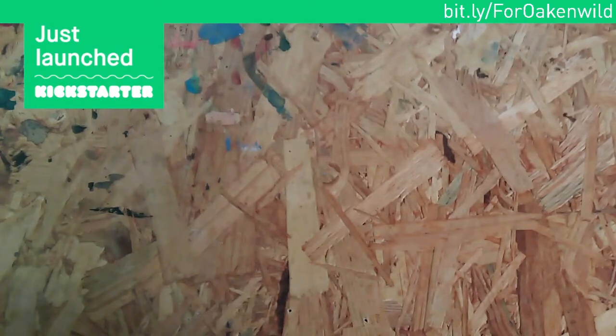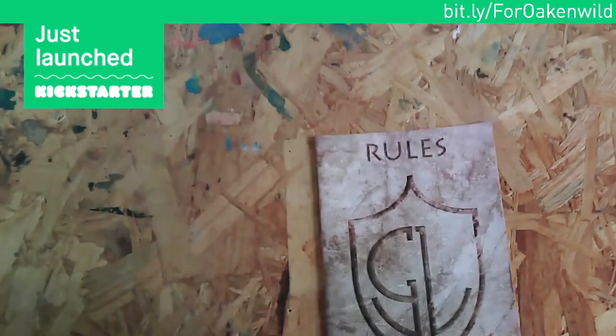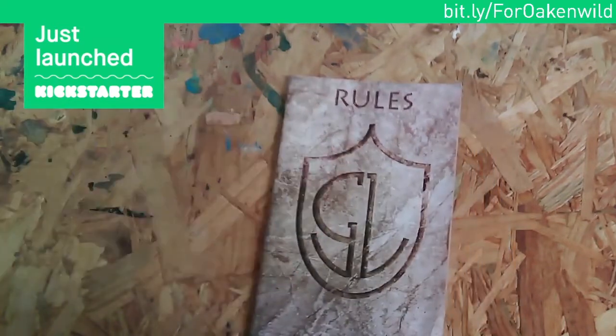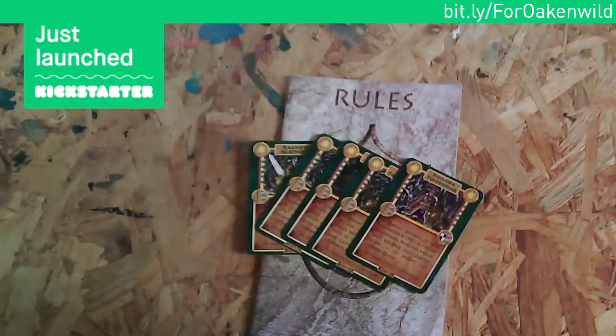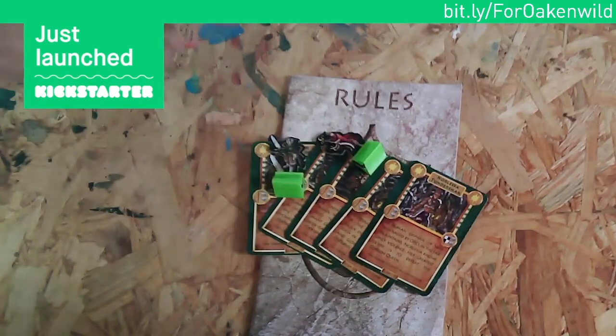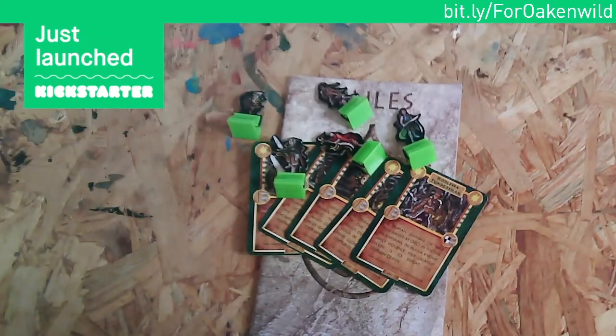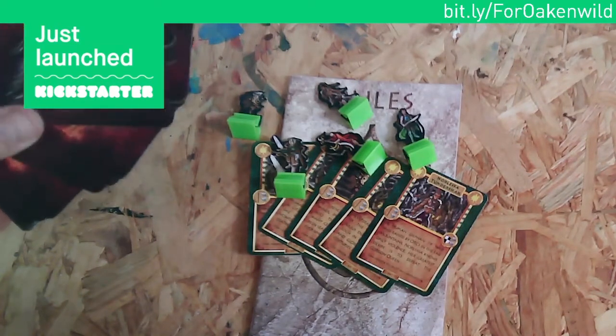And what's in the box? Let's see. A rulebook. Rulebook's very important. It's a very simple game system called the Storm system that I devised myself based on standard 6-sided dice. So there is a rulebook. We have 5 character cards and 5 standees to move around the dungeon. Each of those characters has a specialist skill as well.